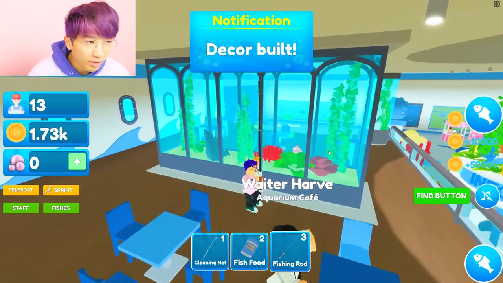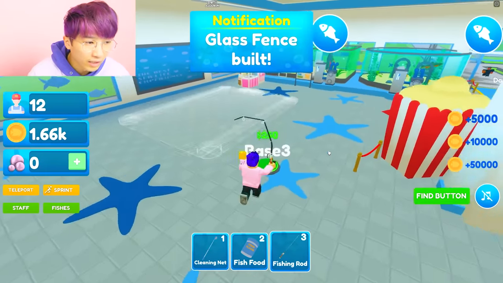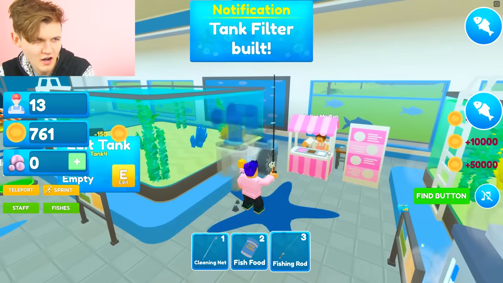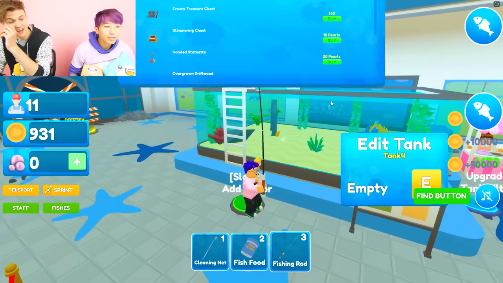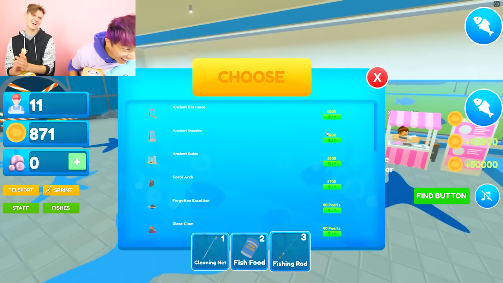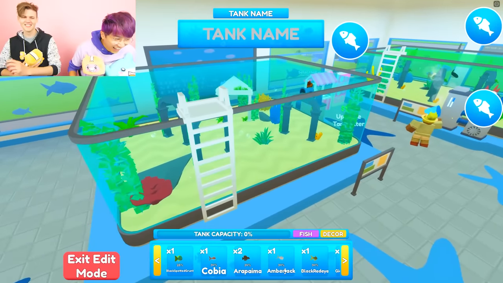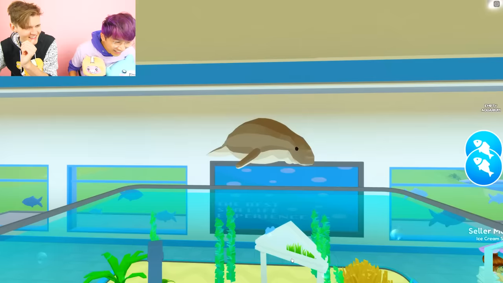Oh. We got a tank up here. Wow. Now? Oh, no. Glass fence. And that's it. Oh, there's a tank down here. Oh, man. But now we can put our dugong in there. I put the dugong. That's going to get a lot of people to come. Oh, nice one, Justin. This is going to get a lot of people to come to our aquarium. There it is. That's a rare fish.